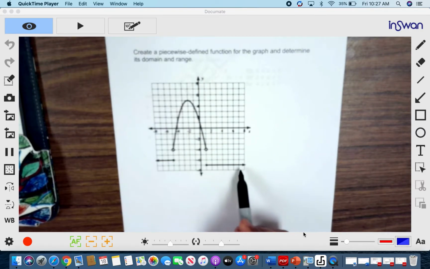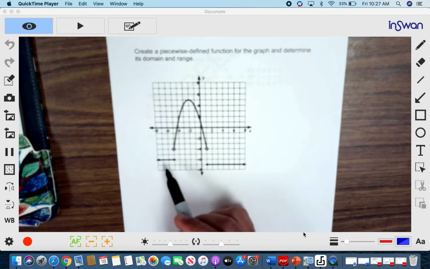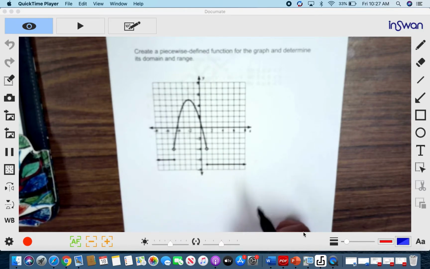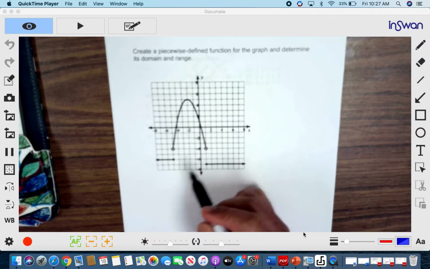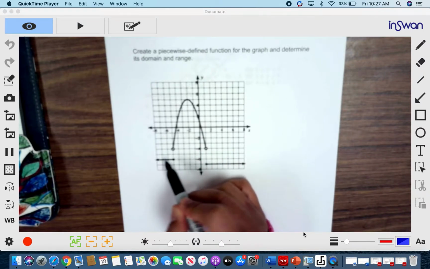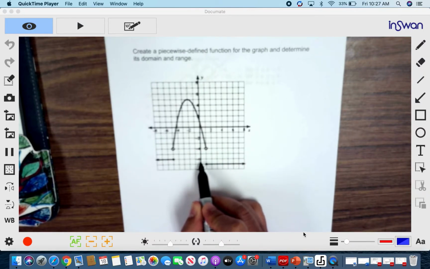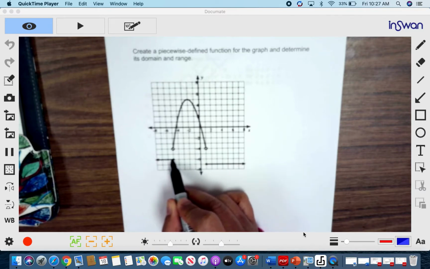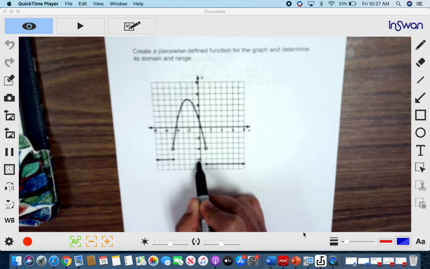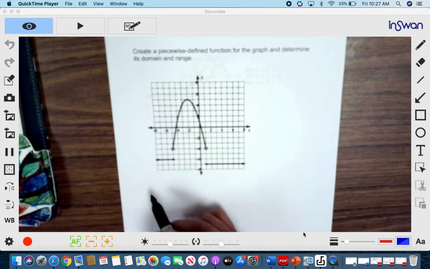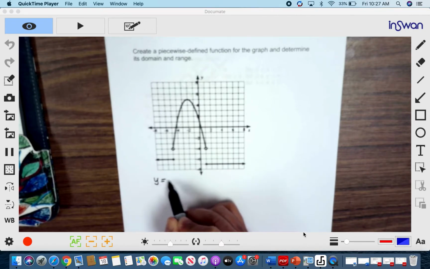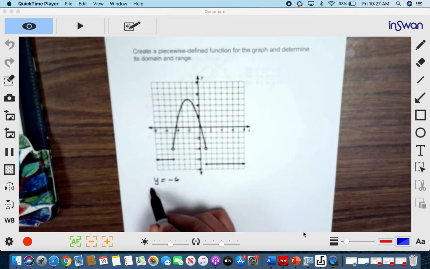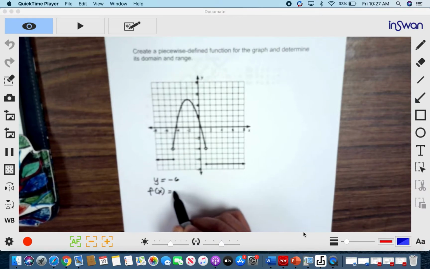These are linear functions which are horizontal. So let's go in a clockwise direction so that it will be organized. So let's say you have this equation and you'd like to identify what it is. As you can see in this graph, all the values of y are the same at -6. So therefore, the equation of this is y equals -6. It's also equal to f of x equals -6.